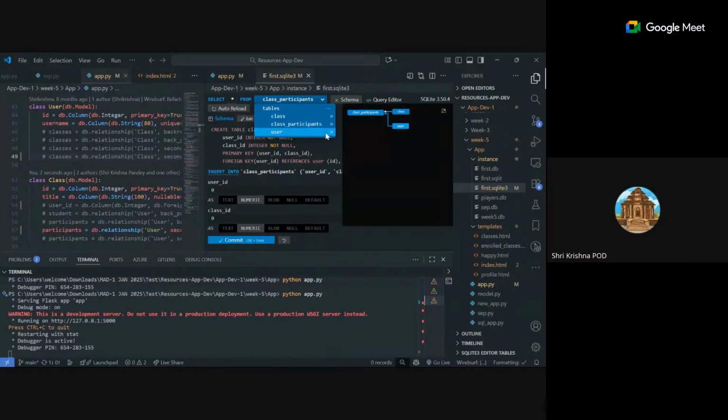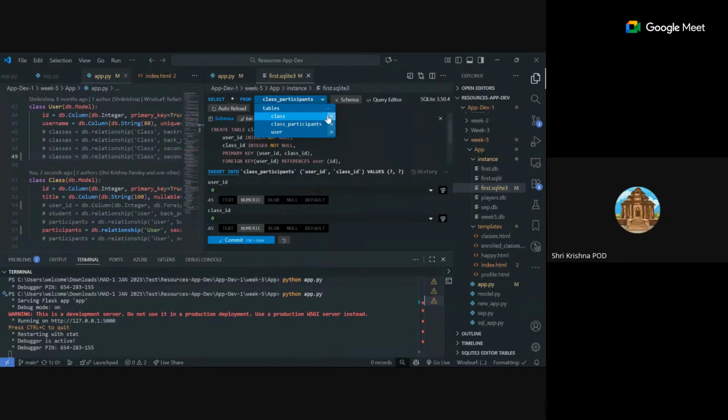The same thing is happening with back_populates as well as with backref. Nothing changes in the image or the schema which is created here. Now, what do you think? Is it just a gimmick or what? By the code of it, not by the theory, what you are seeing right now.